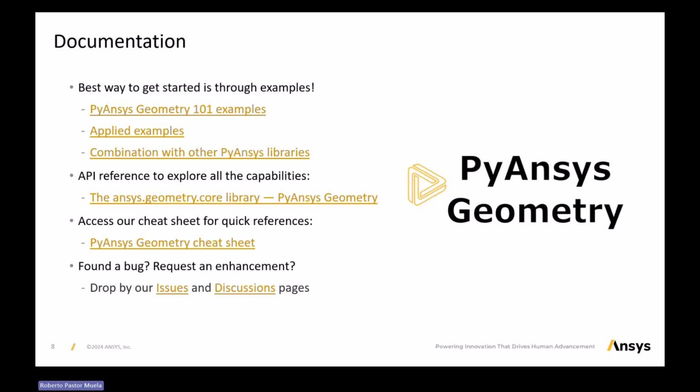And we also have a lot of examples in combination with other PyAnsys libraries, which will be the second part of my presentation. The full API reference is at this link. And if you have any bug or enhancements, or you want to start learning how to do certain operations, we encourage you to open either issues or discussions in our repository. And with this, I'm going to start sharing my screen now.